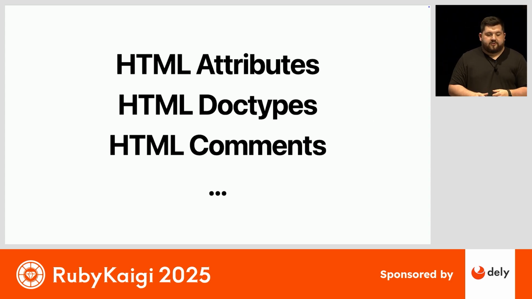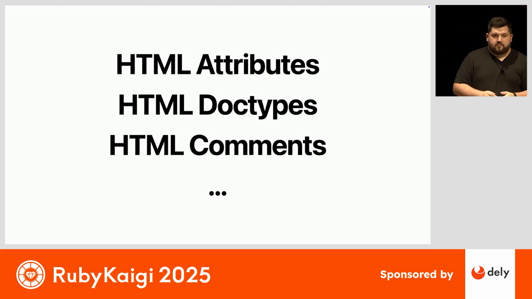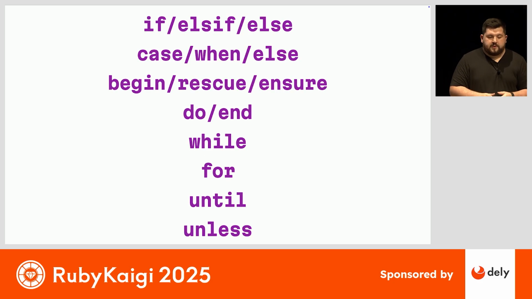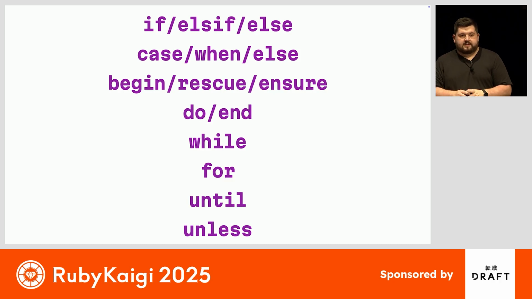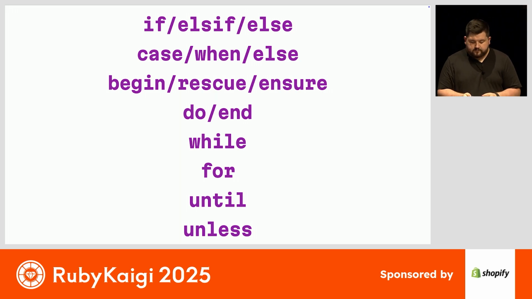It also supports attributes, doc types, comments. It also includes all the white space, so this might be important too. And for the control flow structures in Ruby, we support all of these constructs here, and each of them has a separate representation in the ERB node too. So there's a second ERB if node, there's an ERB case node, there's an ERB begin node, and so on. All of them follow the exact same design as the Prism nodes. So if you would want to convert one from the other, you could do this very easily.